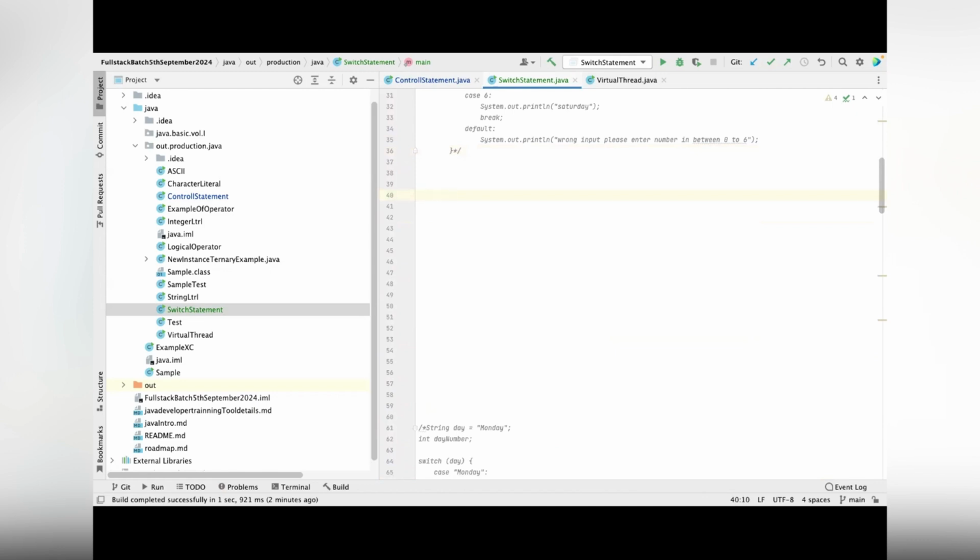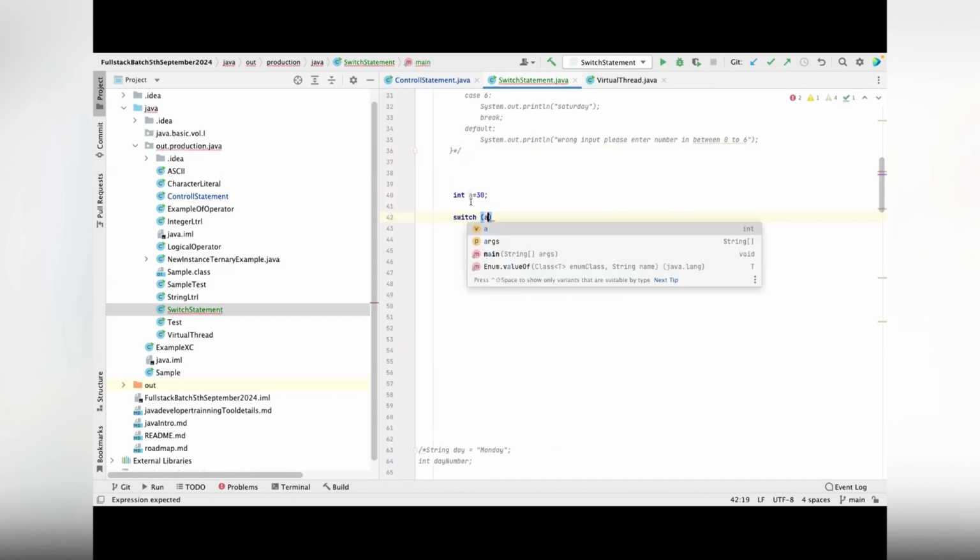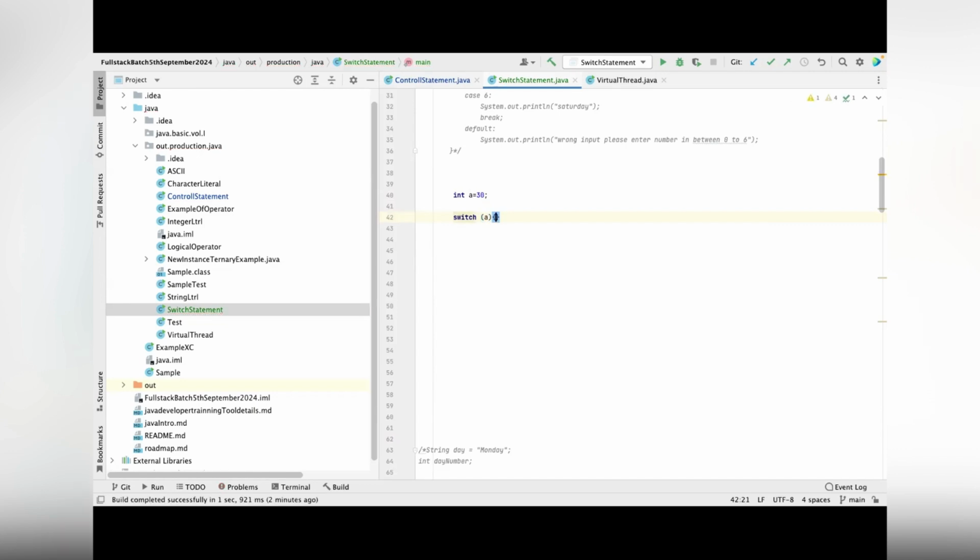Now take another example of switch case, a small example. int a equal to 30. And then you have switch a, and then we have case, and we'll have a here, colon here, println, we have a.